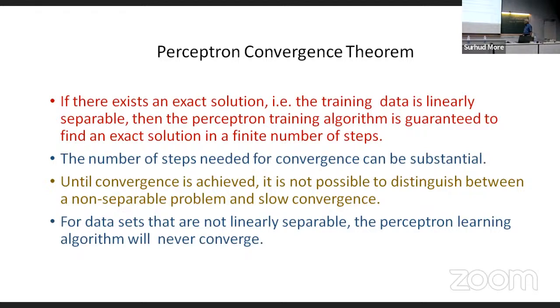For data sets which are not linearly separable, the perceptron learning algorithm will never converge. And if it doesn't converge, you don't know whether, if you wait until tomorrow afternoon, it will converge or not. If it is not separable, you cannot make any hard and fast statements. But understand that this is just the beginning. If it stopped here, there would be nothing more that you could do about it.